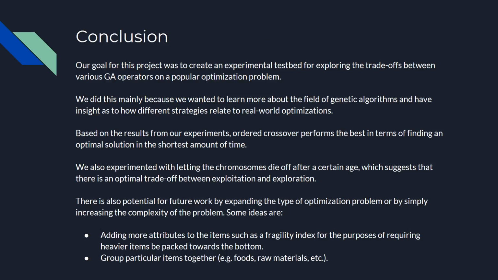Our goal for this project was to create a testbed for exploring the trade-offs between various genetic algorithm operators on this particular popular optimization problem. And we did this to learn more about genetic algorithms and have insight as to how different strategies and methods for genetic algorithms work and how they relate to real-world optimizations. The results from our experiment would indicate that ordered crossover performs the best in terms of finding an optimal solution in the shortest amount of time.